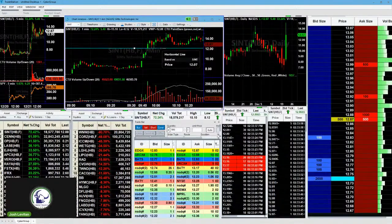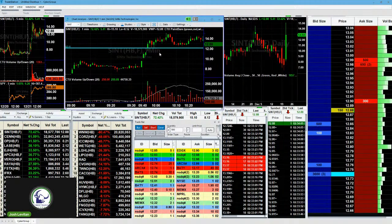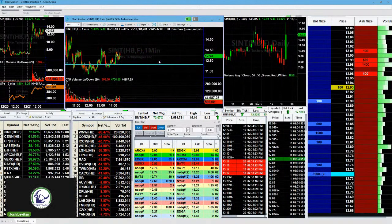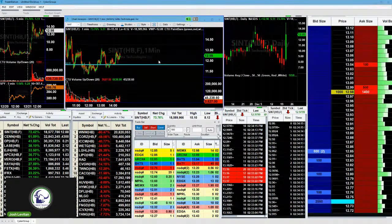And that was a pretty big level in its own right. I did not jump in there, but a few of us had the chance to jump in very quickly on a small share size. They were able to squeak out $1, if not more, and it led to a nice squeeze running up towards 15. But this stock was trending down for the last several weeks, if anything, or days, nonetheless.